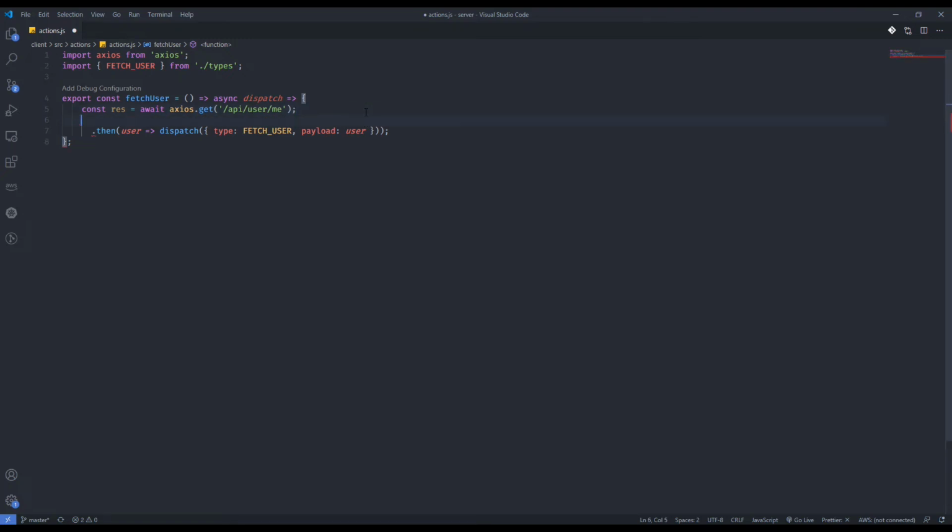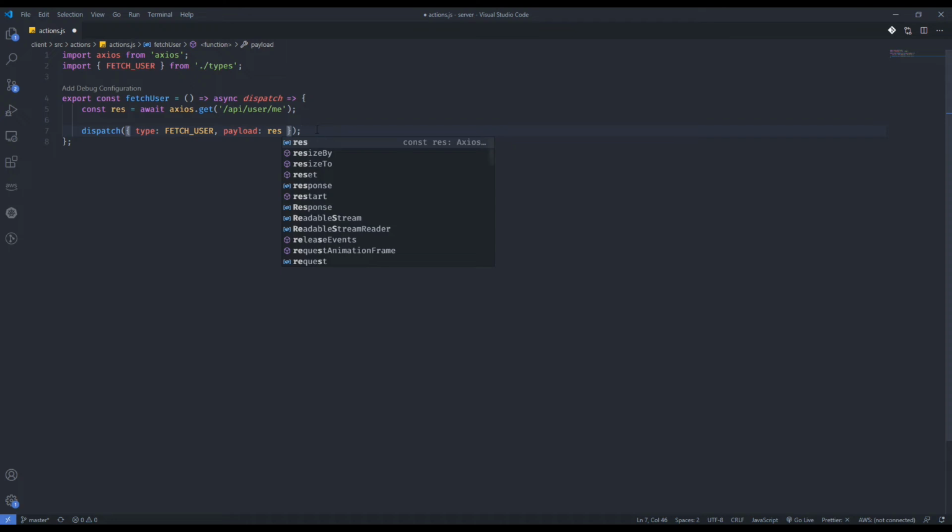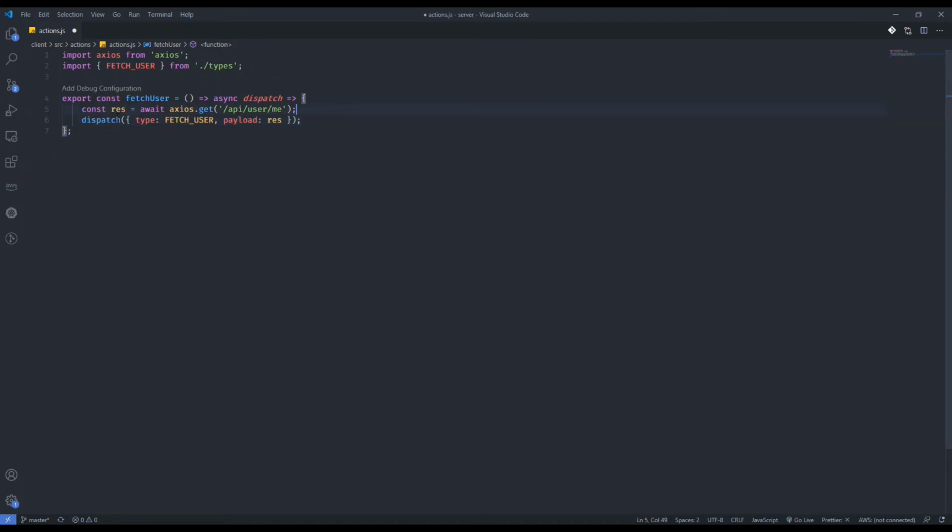So now we are done with introducing, and then I have to deal with the then part. We don't need it anymore, and like this I'm going to remove it. And now we have a new variable called res with the result. So we have to change the payload like this. Okay, going to remove this line because we don't need it anymore. And now we are good to go.